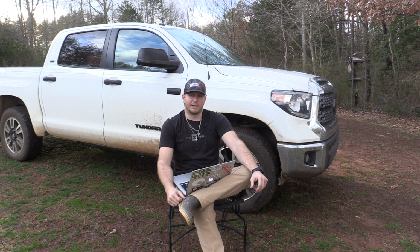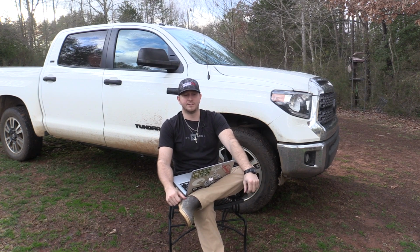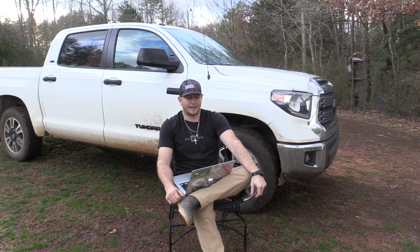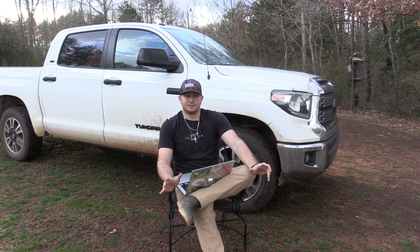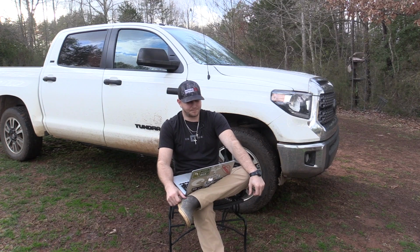So as soon as I played the pair yip howl, this coyote started coming, and he was a long ways away, probably 400 yards. And we had a really big dip in between us and that coyote. That coyote came down the wood line, and we thought he was going to get a little bit closer. And Guffey actually shot this coyote, and he was a pretty good ways away. But he came in on some howls, which is really awesome.